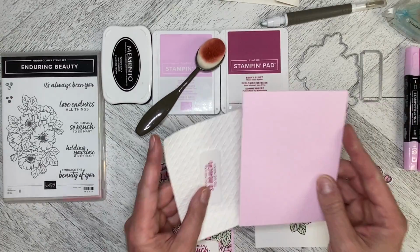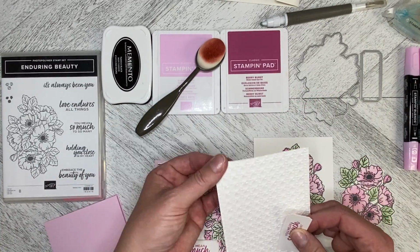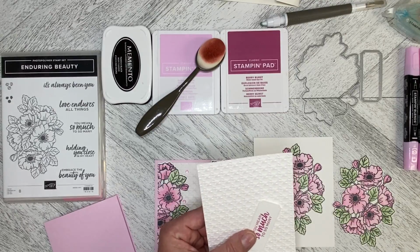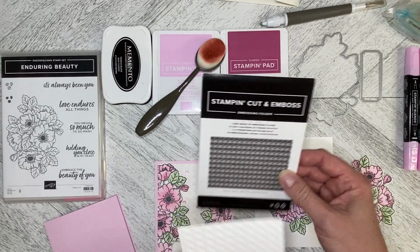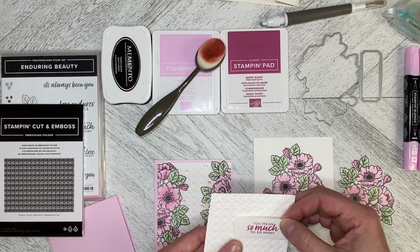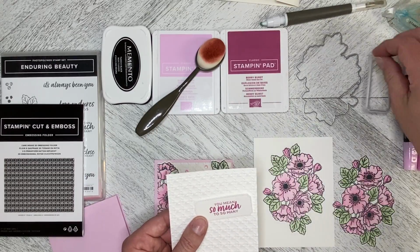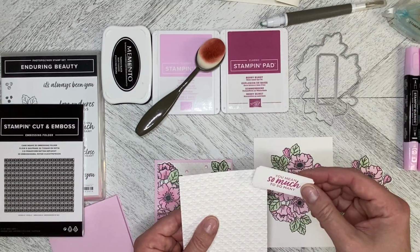I've got a Bubble Bath card base. And then I've got a 5 1/4 by 4 that I've run through the Cane Weave 3D embossing folder. And I've used the greeting from the stamp set and the die from the dies to cut the greeting out.